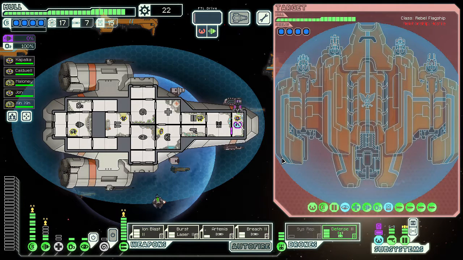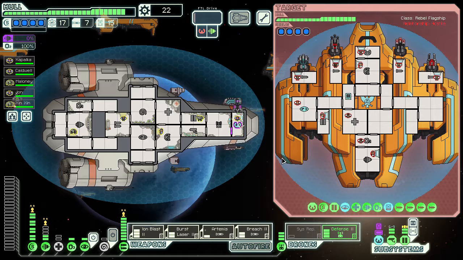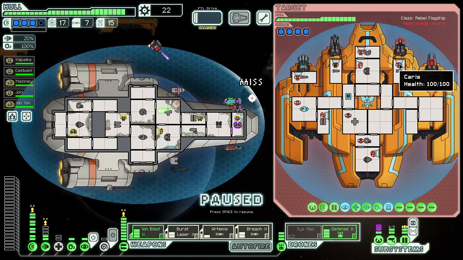That could be very bad for us. Something I like to do is disable these outer weapons first, particularly this missile launcher. You have to keep this down no matter what. This is a deadly, deadly weapon.